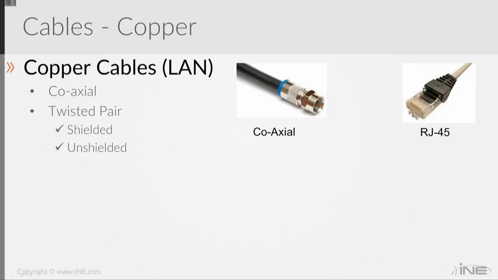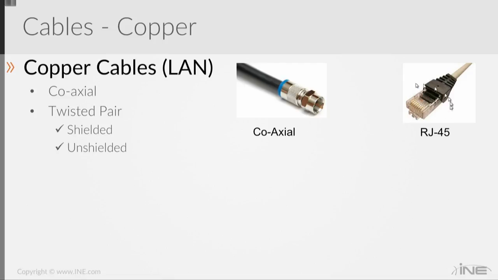And twisted pair cable, on the end of it, typically has a connector that we call an RJ45 connector. So this type of connector that we see right here is called RJ45. And there's actually multiple wires inside here. If you look real closely at your RJ45 connector, you'll see different wires of different colors like red or blue or brown and white. And then all those wires are twisted together in pairs. So every 2 wires are twisted into a pair. And that's why they call this twisted pair cable.